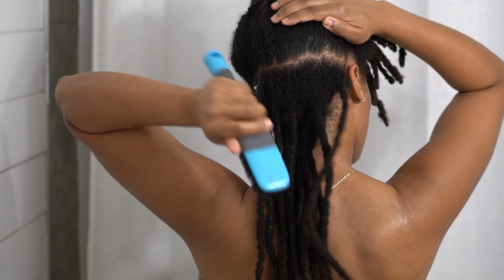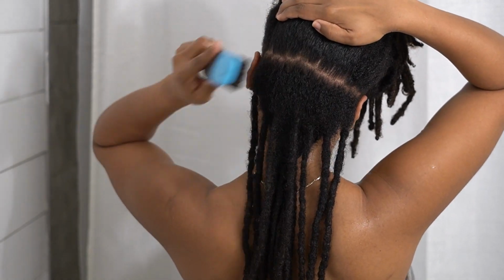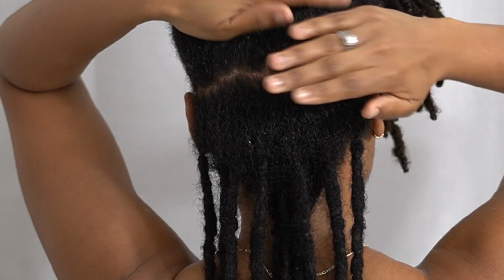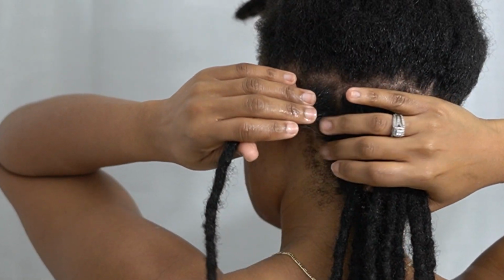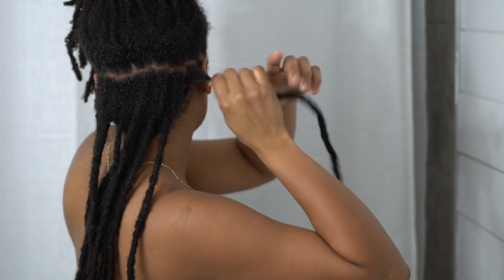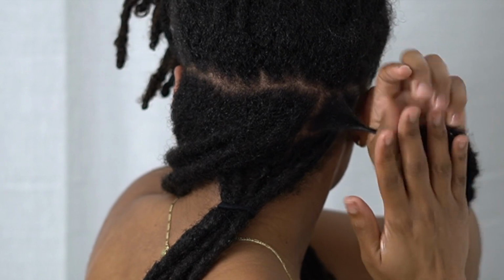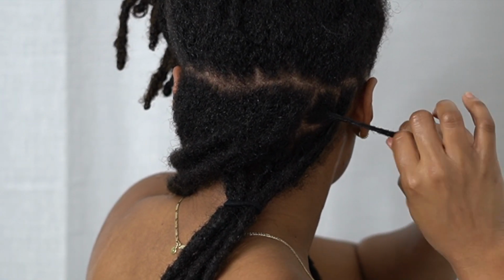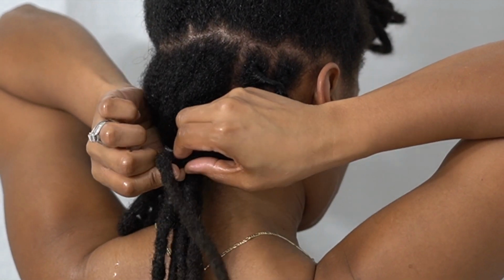I like to use a bristle brush on my roots, especially when I haven't gone in with a really sharp retwist. Sometimes I just pull my root and retwist and quickly go. But when I want my hair to be super separated and neat and clean, I'll use a bristle brush to detangle the roots and then go in and retwist. I find that it helps the oil distribute more evenly throughout my roots, and my scalp also feels really refreshed because it gets a little mini massage.